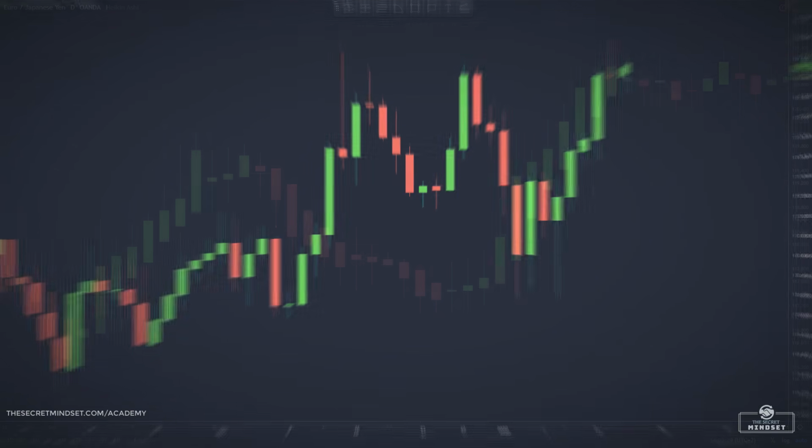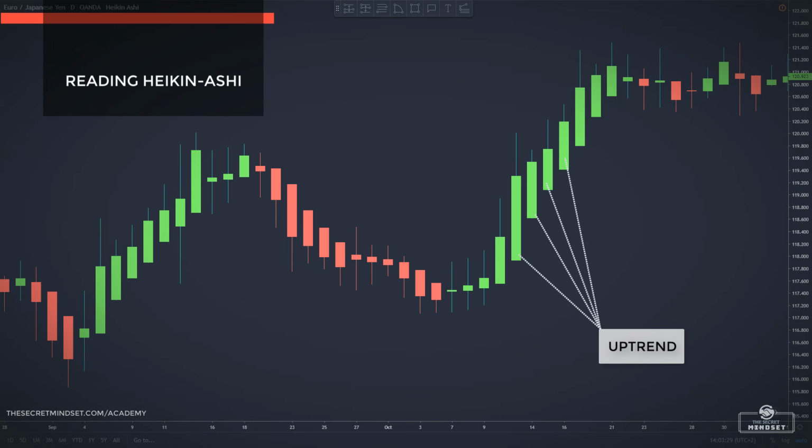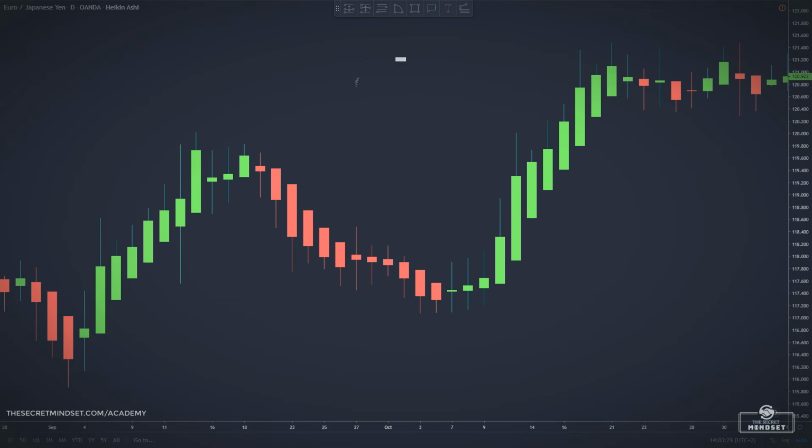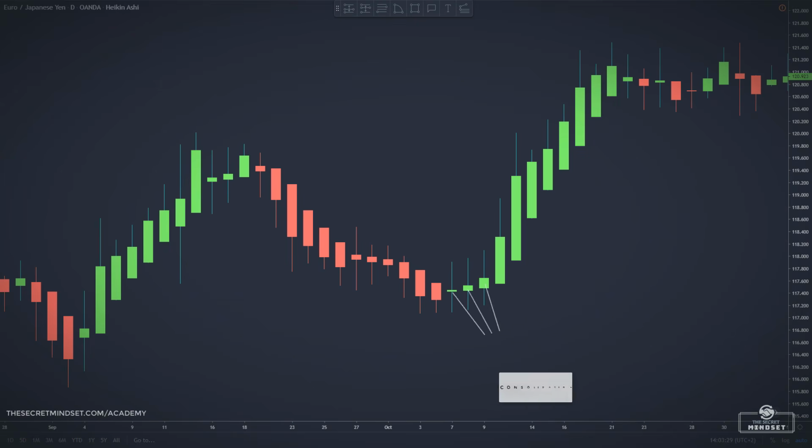The closing price relative to the open is a clear indication about the bullish or bearish clouds hanging over the trading period. Heiken Ashi candles make it easier to identify and follow trends. Green bodies with no lower shadows show an uptrend. On the other hand, red bodies with no upper shadows represent the price being in a short or longer downtrend. A doji-like modified candle with shadows emerging after an uptrend or a downtrend suggests a reversal. Price consolidations are translated as sequences of two or more Heiken Ashi doji-like candles.